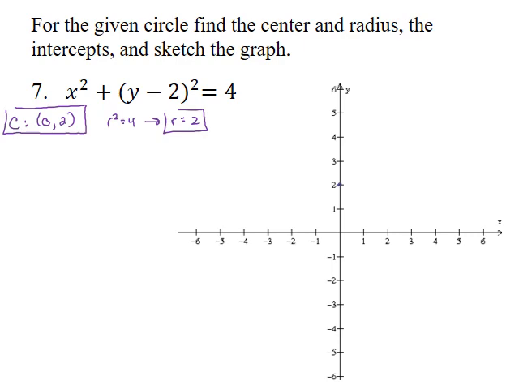All right, so let's plot our points. If you have a center of 0, 2, you need to go 2 units in every direction. So we're going to go 2 units in the upward direction, so that's to here, 2 units in the right direction, 2 units down, and 2 units to the left. All right, so draw your circle. It's a little bit smaller because remember, the smaller the radius, the less you have to draw. But there is a basic sketch of your circle. Now the question is, can you tell where it crosses your axes?